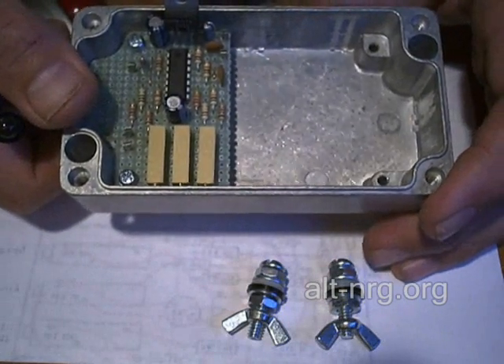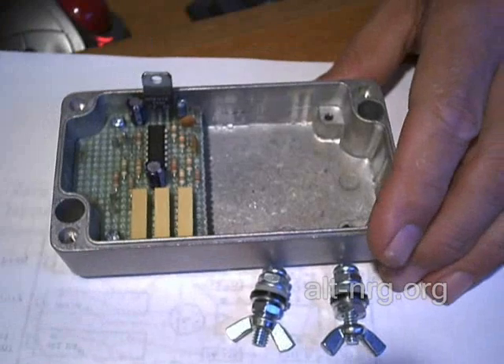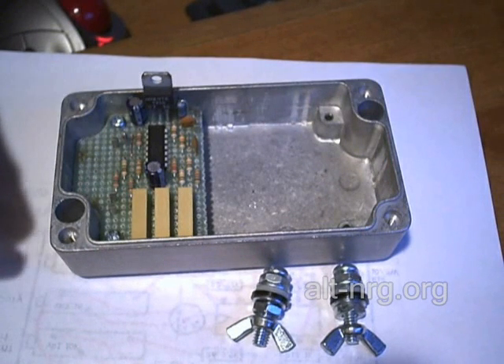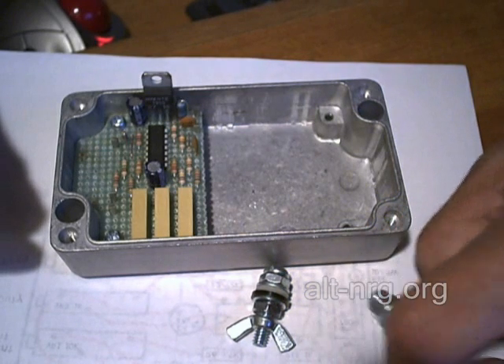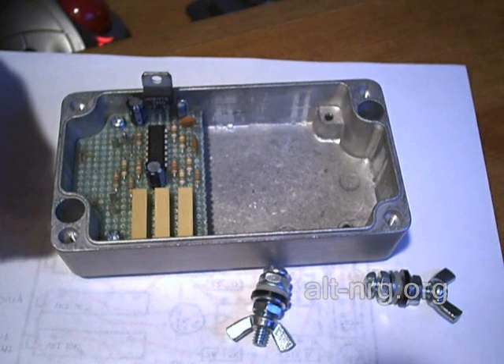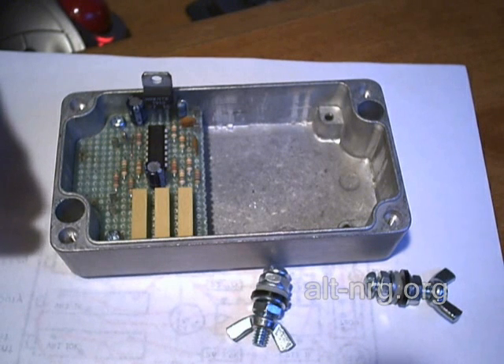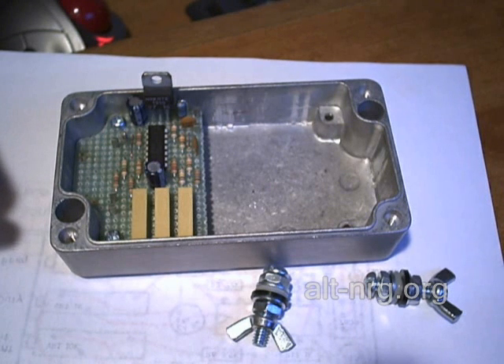That's about it for now. I'll pick this project up again tomorrow — hopefully we can have this thing completed, tested, and shipped out to the first recipient, RC, who will be doing quite a bit of testing with it. The second one I'll build for myself and put on the EBN cell to run some tests, and hopefully get that internal combustion engine running on 100% HHO. That is the goal. Zero fossil fuel — everybody take care, we'll catch up with you later.